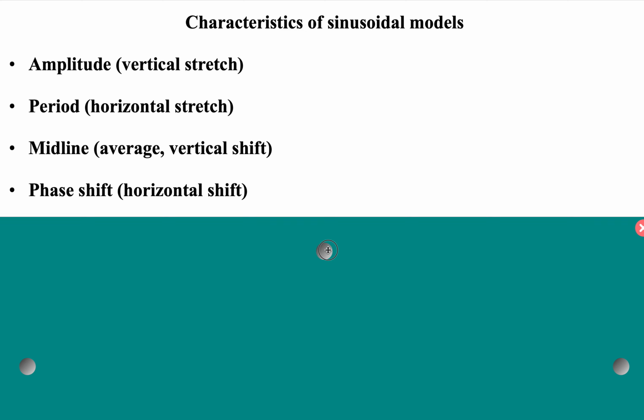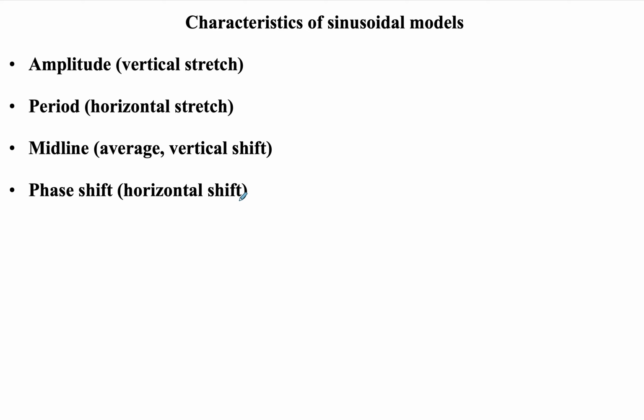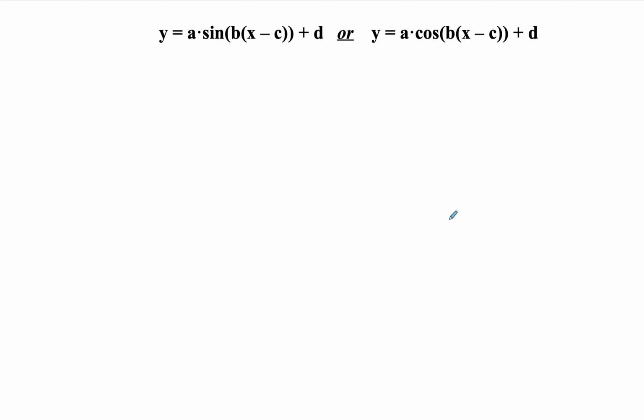The idea of the phase shift has to do with the fact that we often see sounds exhibiting these types of shifts, and so we're talking about shifting the phase of the sound. That's where that term comes from, but it's just a horizontal shift in the graph. So how is this reflected in the actual equation? For sine or cosine, you'll notice the a, b, c, and d all represent the same thing. We'd have a, that would represent the vertical stretch or the amplitude. The b tells us the period, or how often this thing repeats itself.